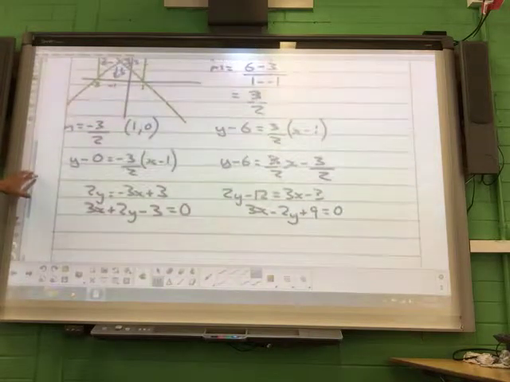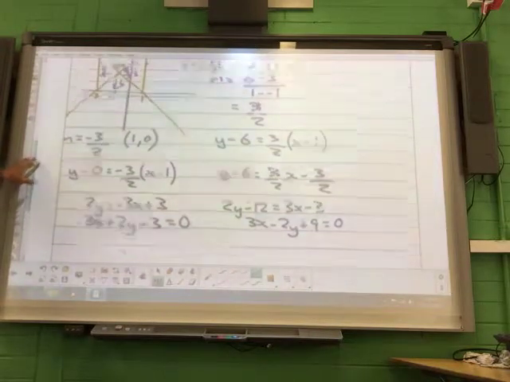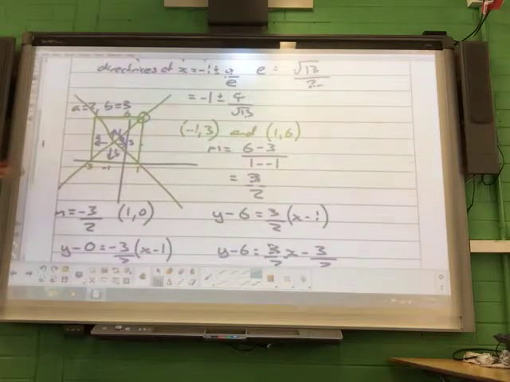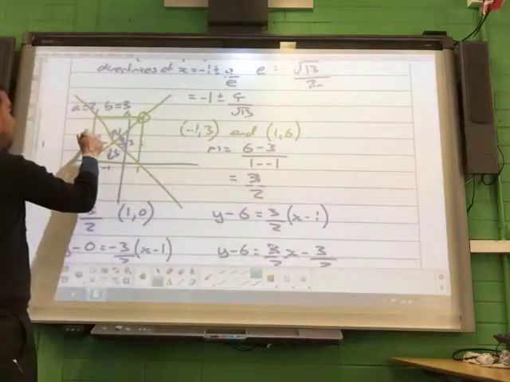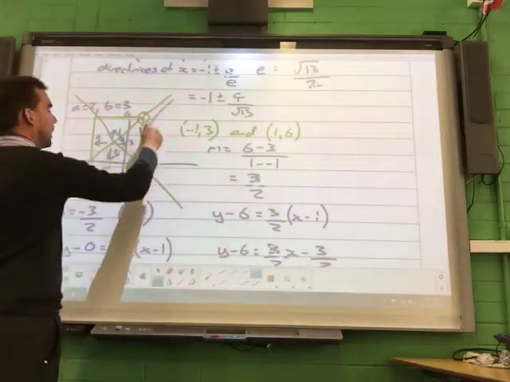Alright, so I'm going to leave it at that, because we know we've found everything. From that, we need to be able to sketch it. I would suggest you always do a rough sketch first to get the general layout, and make sure you're happy with everything that's there. Then once you've done your rough sketch, you focus more detail on your more accurate, proper sketch. So that's how you find all the bits and pieces. Completing the rough sketch, the hyperbola will touch those 2 points there.